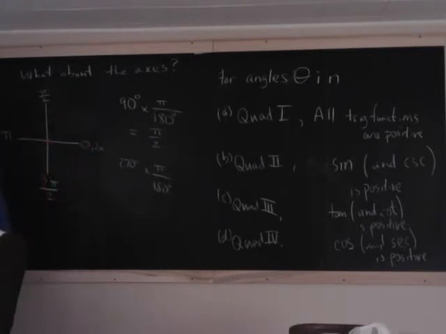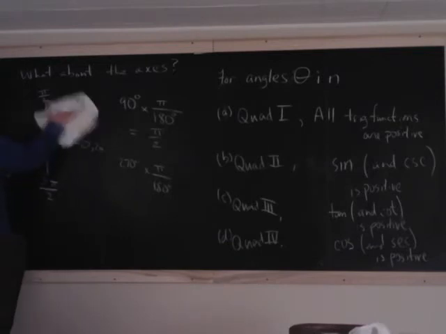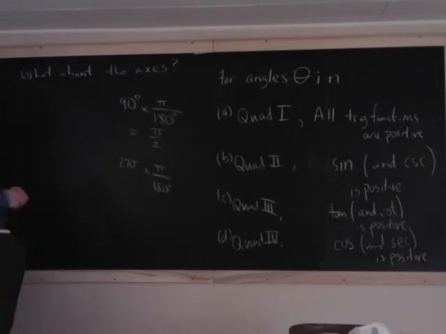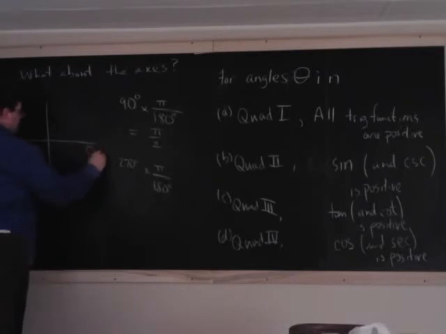You see here, 1 full revolution is 2 pi radians. So if you have more than 2 pi, if you have, say, this angle, whatever that angle is, you can subtract 2 pi from it and be left with an angle between 0 and 2 pi. Similarly, if you have a negative, you could get that between 0 and 2 pi. We'll see about that. Sometimes I leave it as a negative because it's more convenient if it's a small negative, but sometimes I don't. So this is 0 and 2 pi.